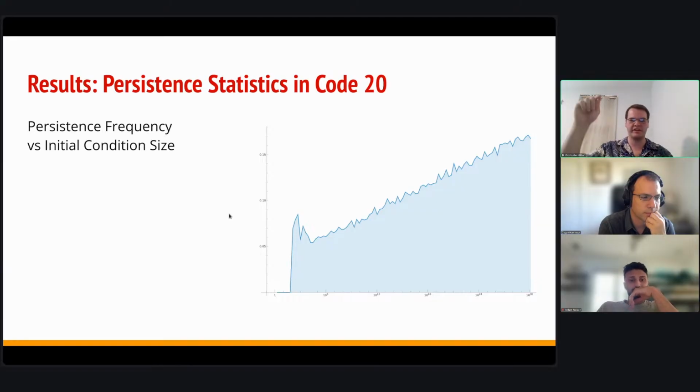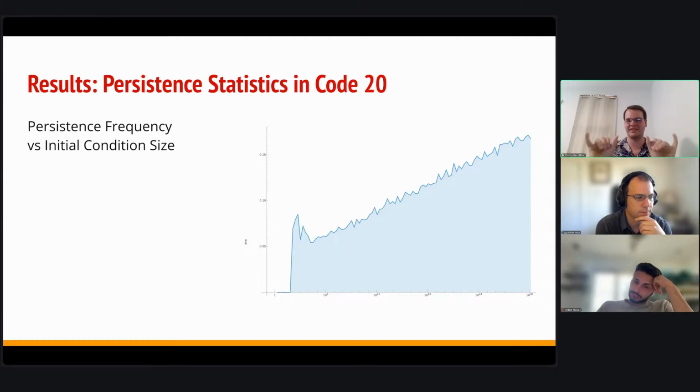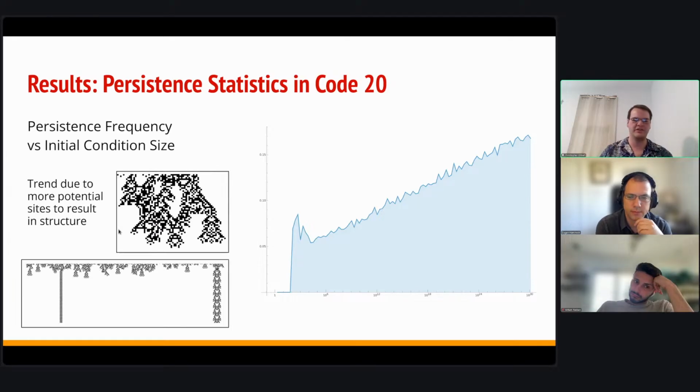And that proportion is the height at each point in the graph. Yeah. And the upward trend is the interesting thing. Why does that happen? My theory is that these extremely large initial conditions can be broken down into approximately causally distinct subsections. So you have these huge initial conditions, and those are likely to produce an automata or persistent structures, versus the smaller condition up above, which doesn't produce something.